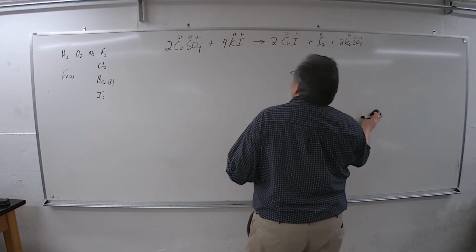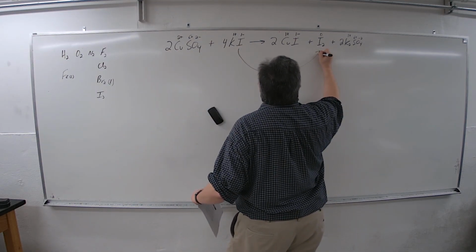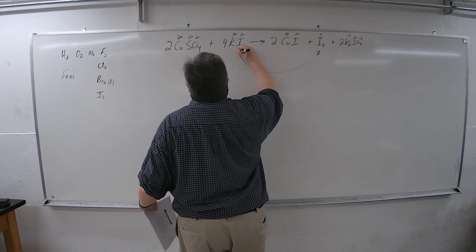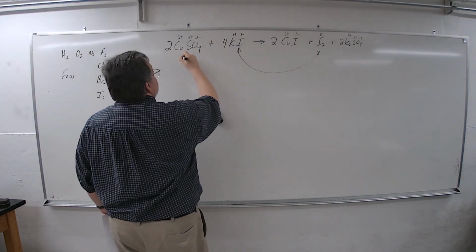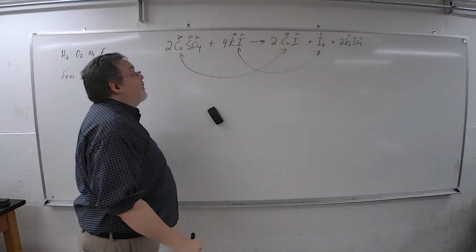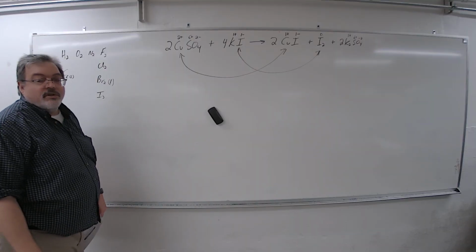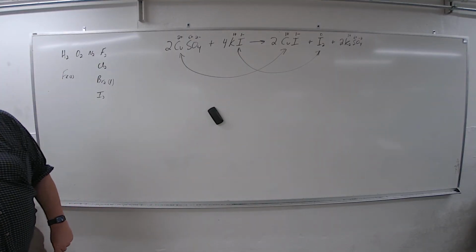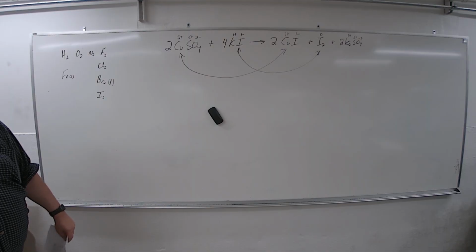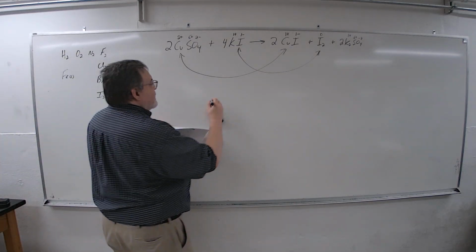So what do we got? I know iodine changes here. What else changes? I bet it's the copper. It's the copper. Okay. Which one of these had its charge reduced? Going from one side to the other, copper was at +2 and it ended up at +1, so it reduced.